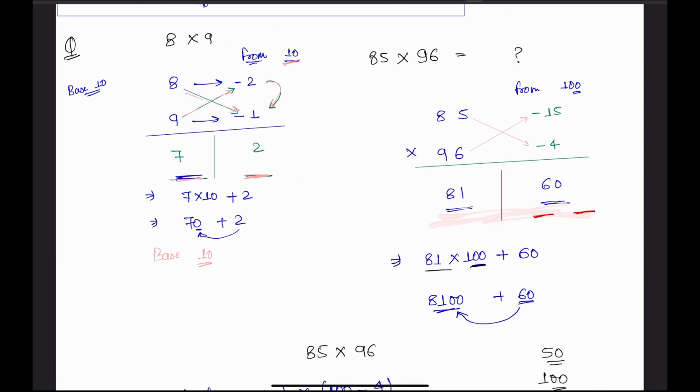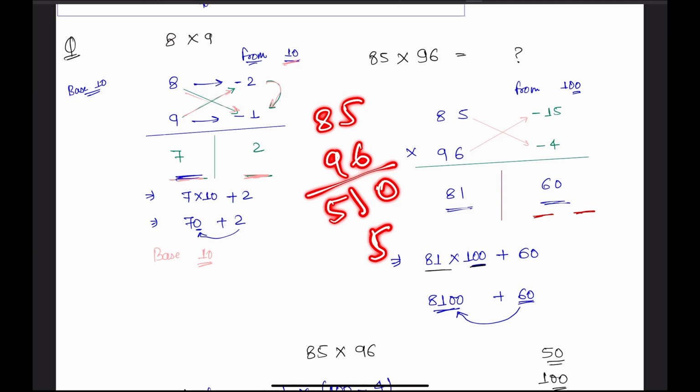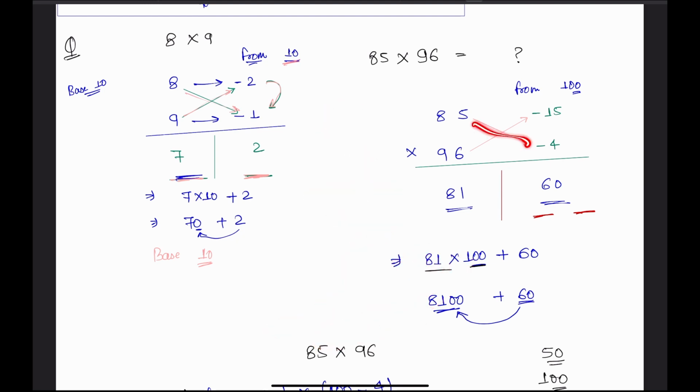But what is happening here? Instead of doing 85 into 96, 6 3s are 30, carry 3, 48, 51, 45, carry 4, 76, 0, 6. Doing this one, it will take so much time. You need to do every single step, 85, 96, and you forgot. But in this case, what you need to do: 85, 15, 96, 4, 15, 4, 60, because this you already know, you don't need to bother, and you can just write in the notebook that okay, this is the last value I know, and then take anyone, 85 minus 4, 81. It will save our time. This is why we are solving these things.